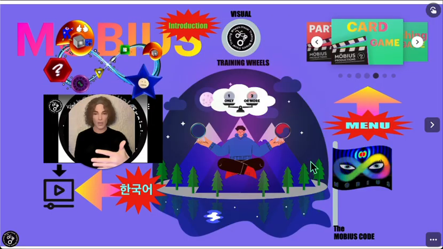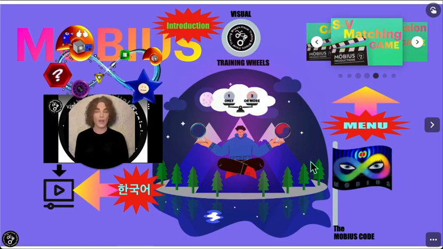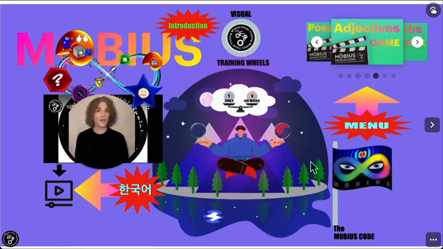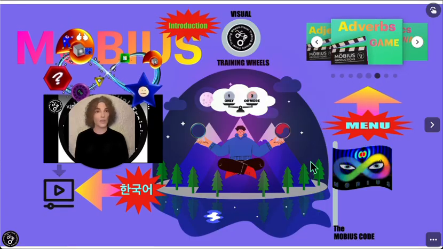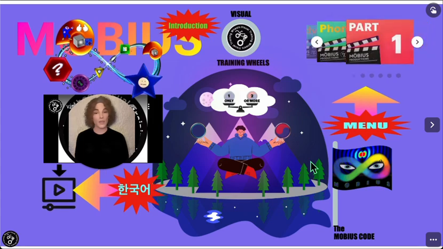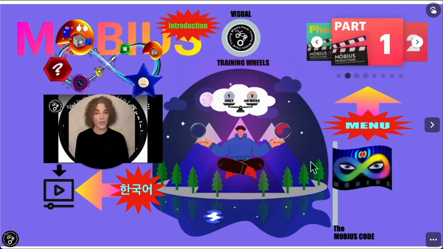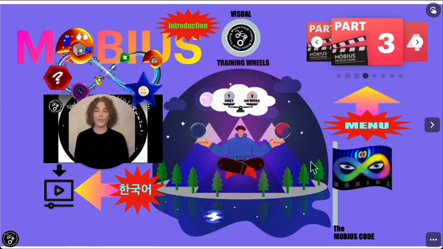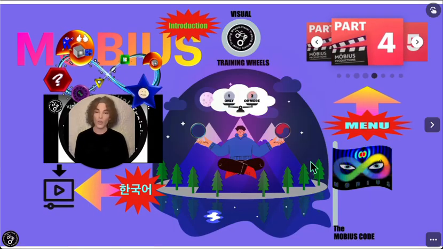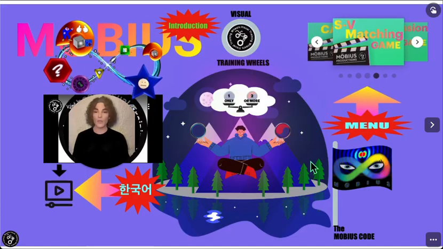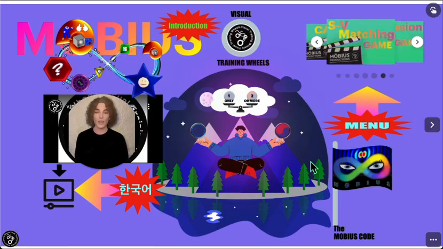That's what this is. The Mobius card game is an exercise of practicing your verb tenses, and when you're done, you will have verb tense fluency, and you will have learned your irregular verbs, and you will be as fluent as a small child in the English language, and you will have the foundation you need to be a true global citizen. So this is the goal, and this is the system I made with my experience of over 3 decades of teaching ESL.